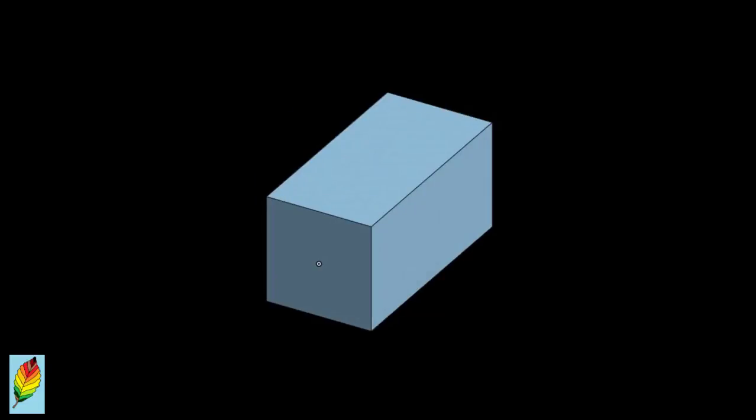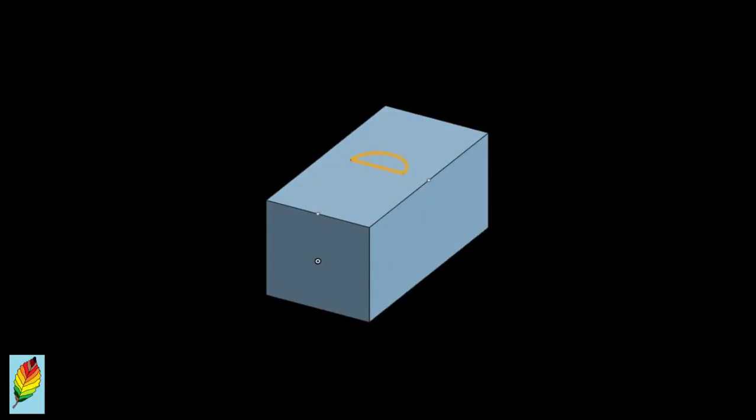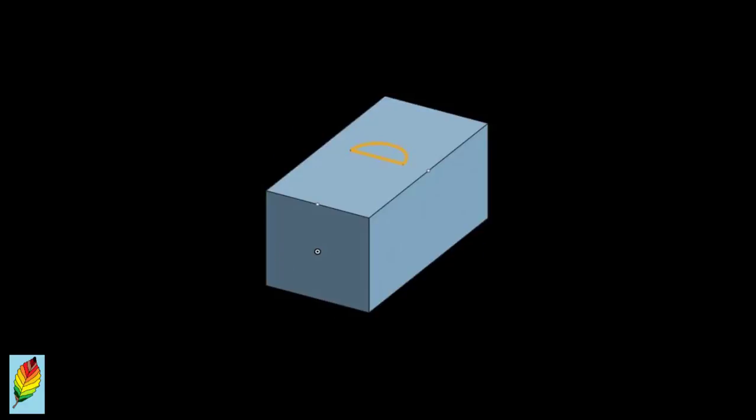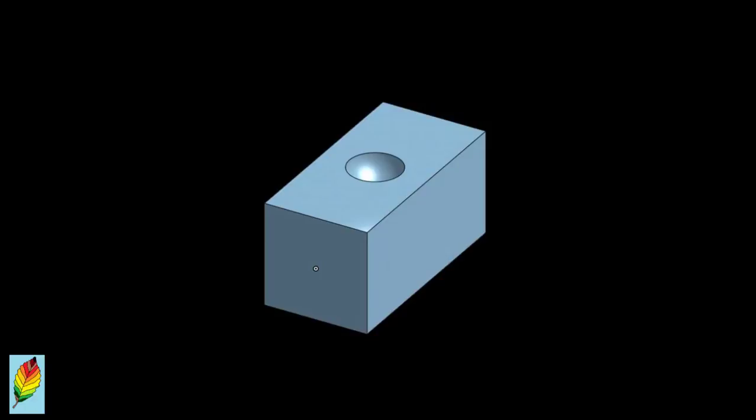An example of revolve that adds material is taking the same square as before. This time, however, instead of using the center of the sketch, we use this edge of the sketch. The entire sketch then revolves all around this edge to form this cylinder. In contrast, you can also remove material using the revolved feature. Take, for example, the rectangular prism we created previously. By creating this semicircle on the top of this prism, we can revolve the semicircle around the center line to form a sphere. This time, however, instead of adding a spherical shape to the top of the prism, the spherical shape is actually removed from the top of the prism, like so.